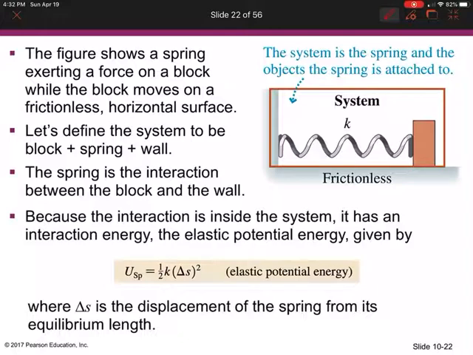Sorry. This one's showing the figure of a spring exerting a force on a block, which we talked about already. And this k you should know is the spring constant, which is telling you how rigid that spring is. And this delta s right here, that's how far it's displaced from its original position. So you can find the spring potential energy, which is this symbol right there, is equal to 1/2 k times the change in displacement squared. Okay, so you definitely need your elastic potential energy equation.